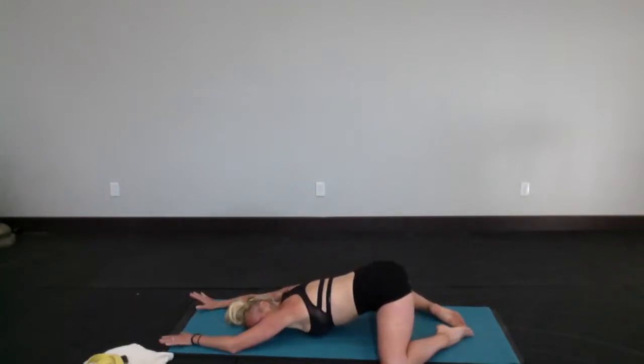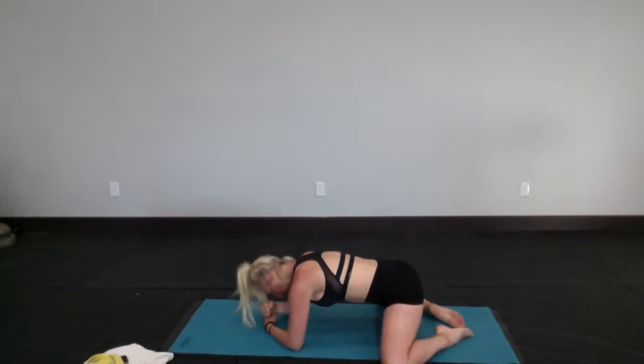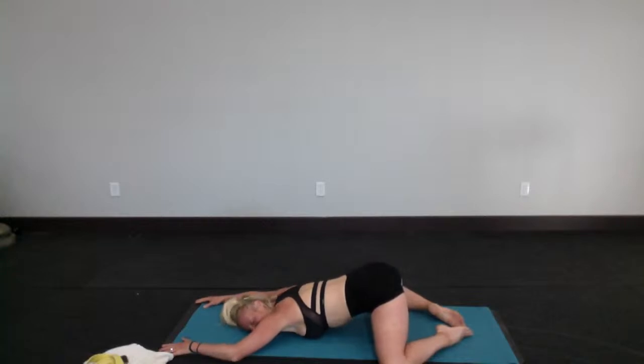So some of you might be able to flatten your chest all the way down on the earth. Some of you might be much deeper into this pose than I am. If you can't come this low and you can't rest your head down on the ground, you can come here and be up a little bit higher. But wherever you need to be today, I want you to try to relax in that pose.